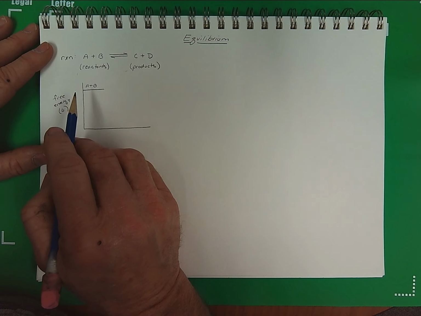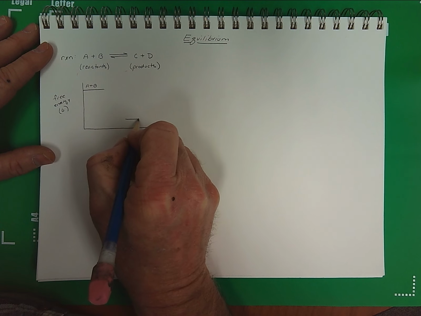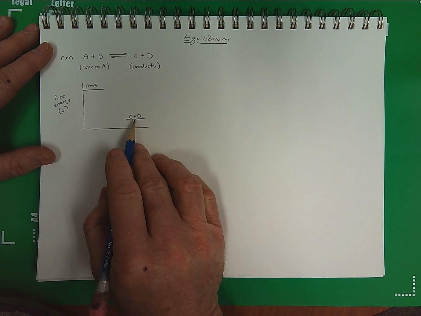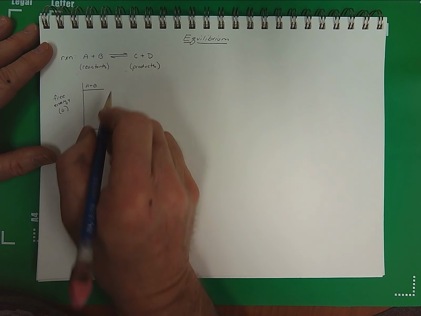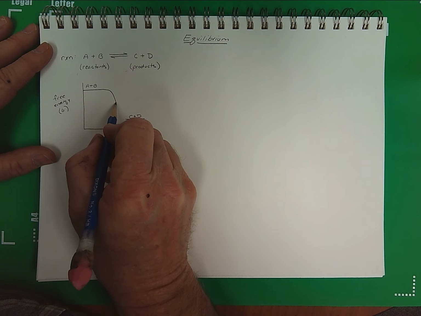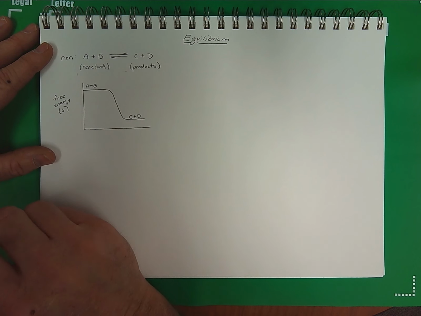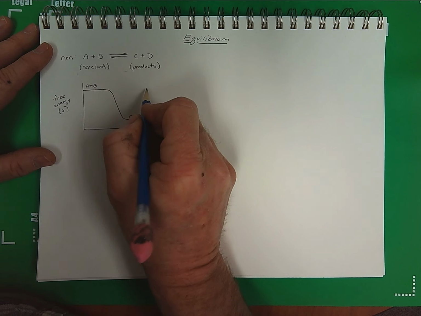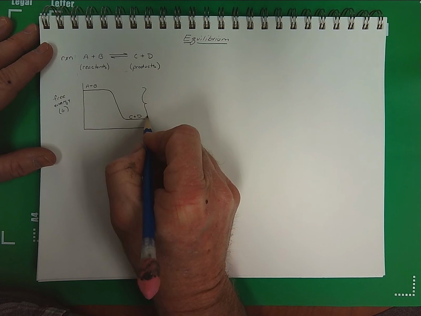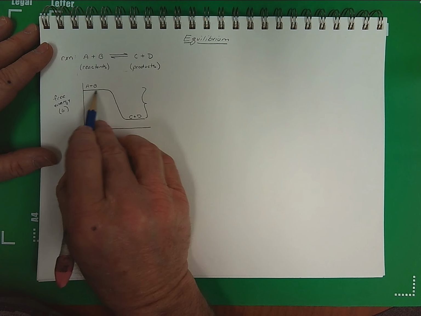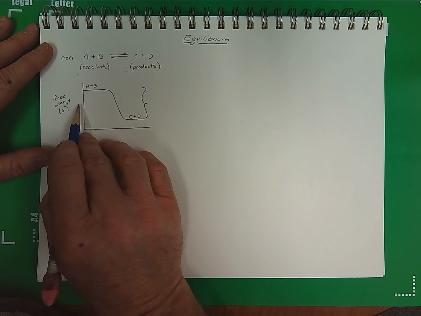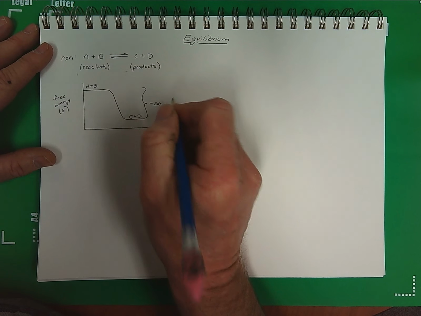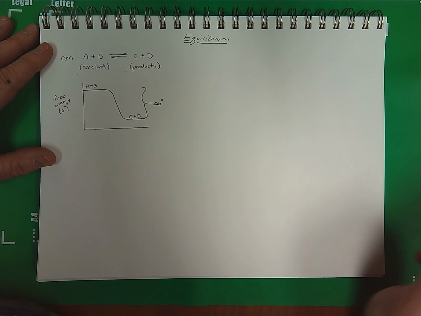Now if we examine the free energy levels of our products, let's say, for example, the total free energy is lower in the products than it is in the reactants. That means that we have a decrease in free energy from A and B to C and D. This is characterized as a negative change because we are reducing our free energy, moving in the right direction here. And this change is considered a negative delta G naught.